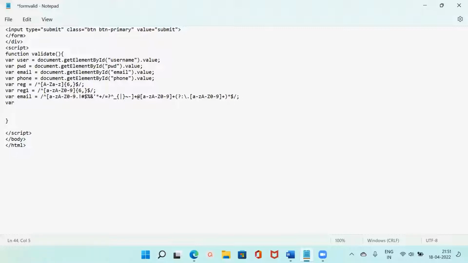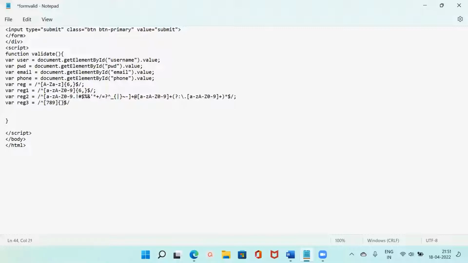And the next one is regular expression 3. So this I'll make as regular expression 2 for the email, and regular expression 3 is for the phone number. For the phone number, again I am starting with this, put a dollar and a slash. And in between, I am saying that if it is a mobile number from India, it will start with 7, 8, 9 and all that.